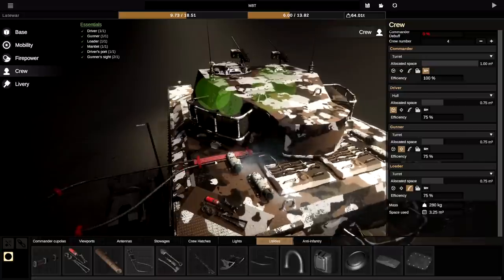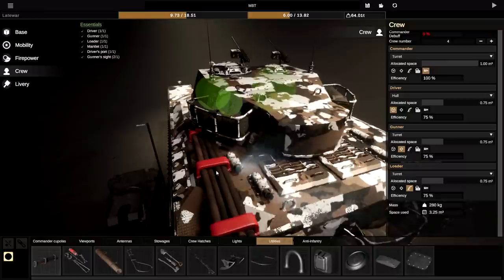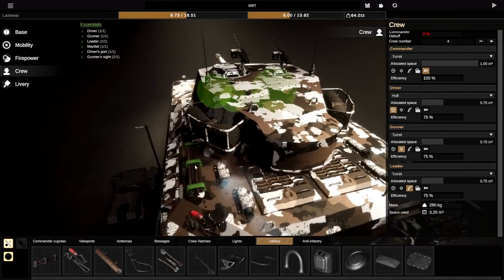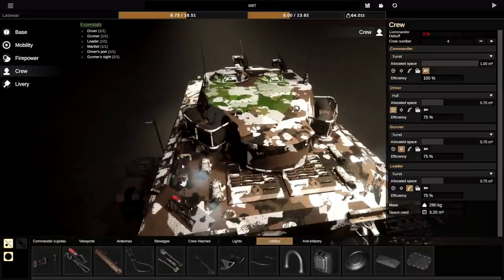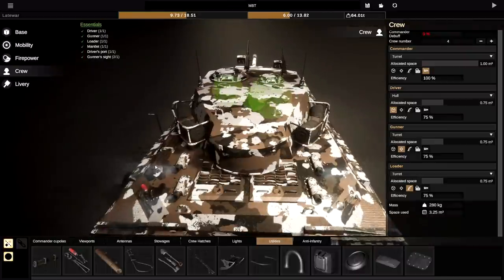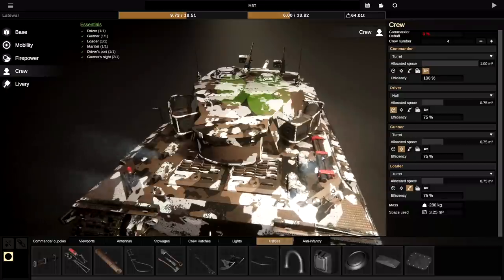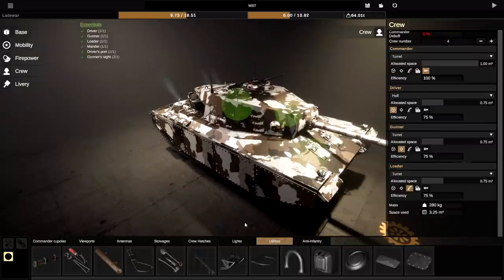I'm thinking maybe one of these. These are huge. I haven't built anything that fits them yet. What about tiny ones of these? Here we go. Just like strapped on the side. I guess. Yeah, we could just do that. On both sides. They're not for armor or anything, but they could be used. I feel like that makes sense. I can't actually put that on both sides. Why? Why can't I? Alright, well, I'm just going to do it anyway. Here we go. Like that. Alright, awesome. Yes. I really, really like this thing so far.